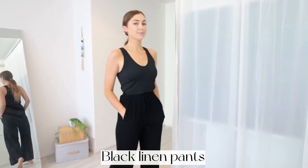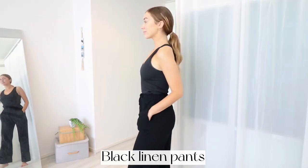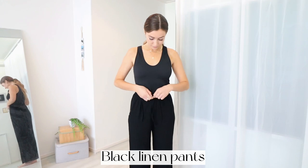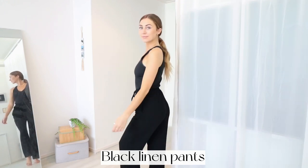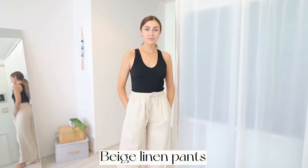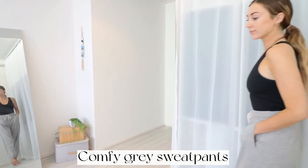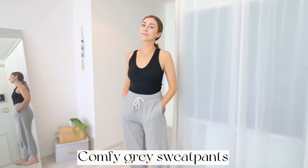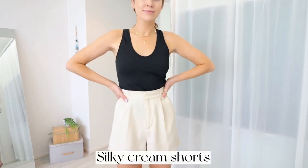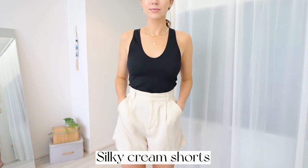I also love having a pair of black linen pants — they're actually more of a knock-off linen material, but they look very dressy and I love that they have a drawstring so fit changes aren't an issue. I also have them in beige. A year-round essential for me is definitely a pair of gray sweatpants — I don't wear them much in summer due to high temperatures, but they're great to have. And finally, I love this pair of cream silky shorts — so cute for a night out.